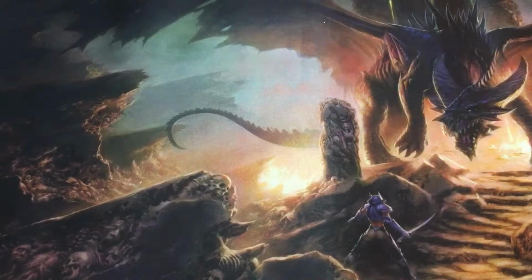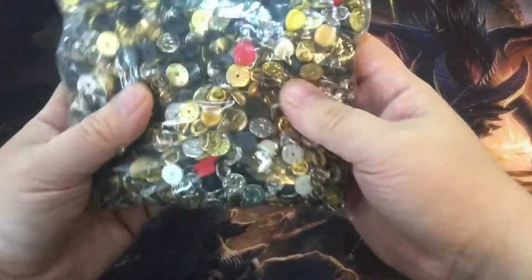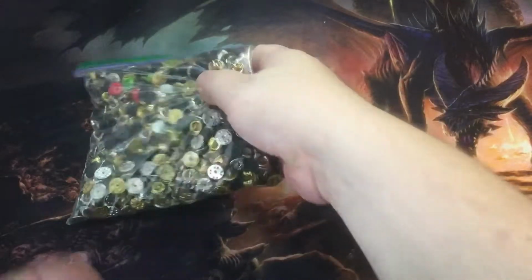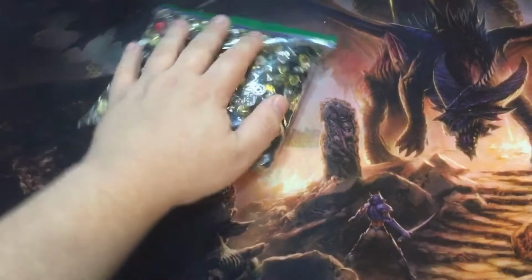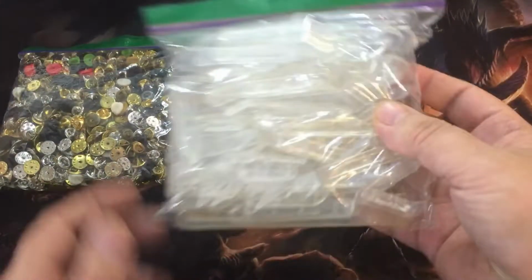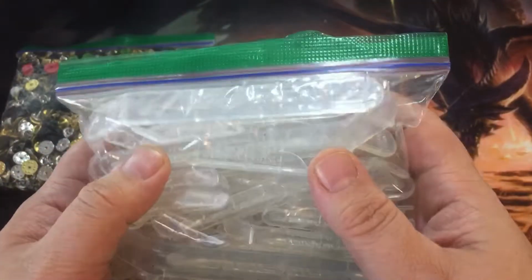Now, this is what all the pin backs look like in a Ziploc bag. Look at that. Love that sound. I don't know if that's too loud, too low, or whatnot. That feel, it's like a bean bag, like one of those bean bag toss games. Absolutely amazing. And that's not all the pin backs, that's just these. These are the fig pin backs. Get kind of a feel of how many fig pins are actually on that board.